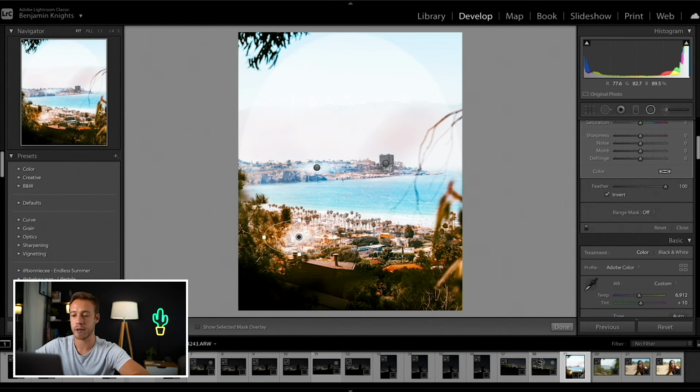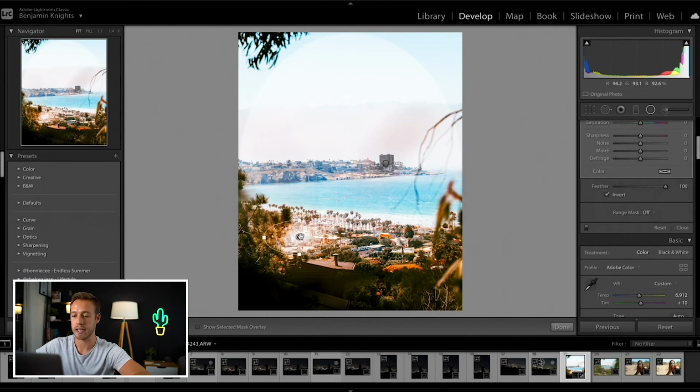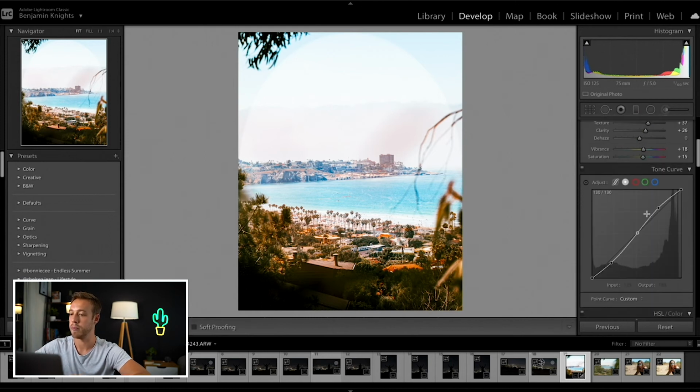If we want to delete any of our radial filters, we just make sure they're selected. You can see them again by these little gray dots. So you can select them to change each filter, and you can just delete them. So select and delete. If you make a bunch and you don't like how they're looking, you can just select these little gray dots, hit delete, and then they'll be gone forever. And then you can hit done, and then you're taken back to your main editing menu.